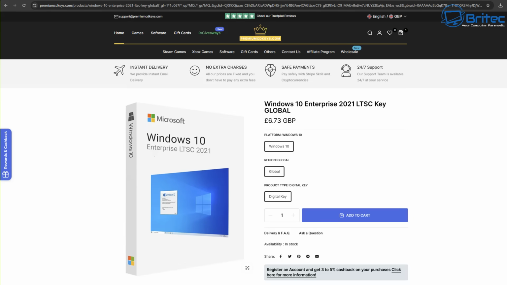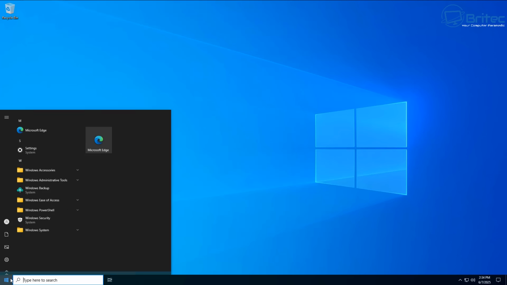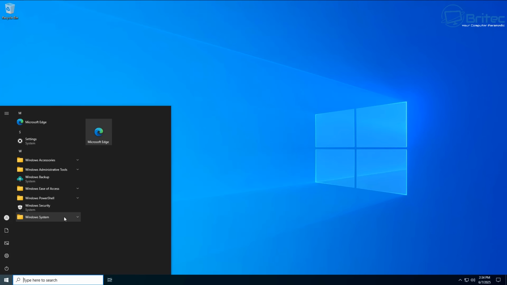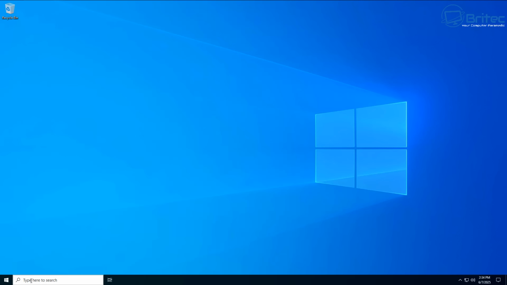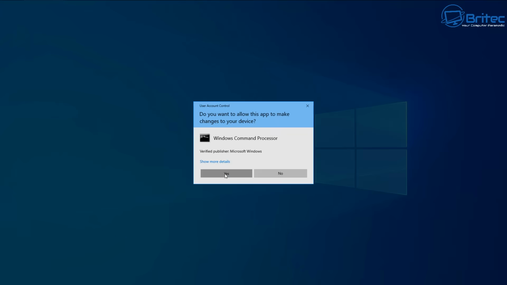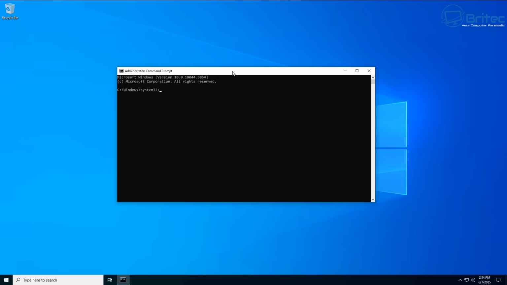How do I know? Well, you can purchase keys like these online for around about £6. And what do you expect to get for £6 online? This is an Enterprise Edition version of Windows, which is not sold to the general public. It's sold to businesses, and you have to have a business account, and you have to have a business to be able to purchase them.